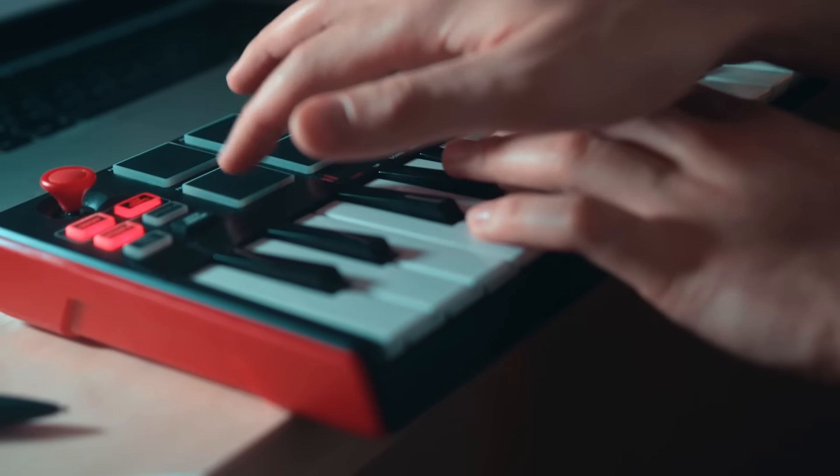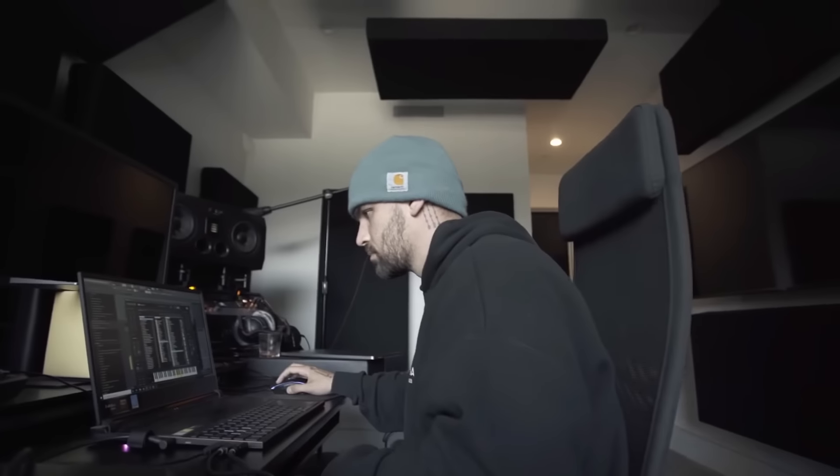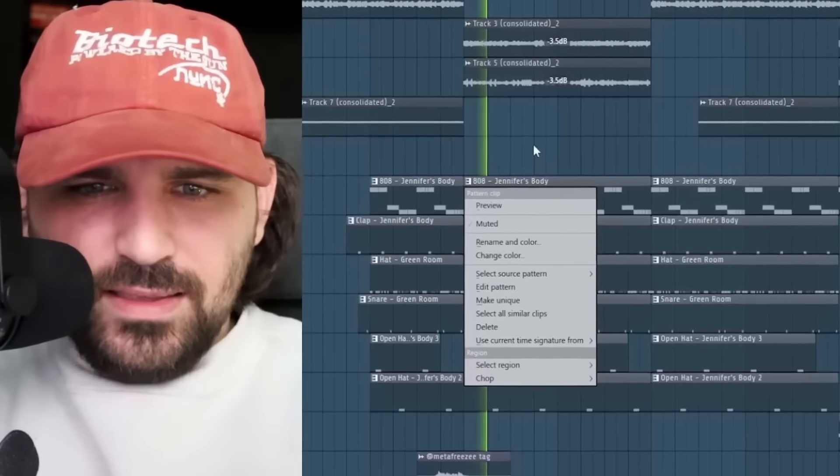Tip number five: just pick the best idea and dress it up nicely. When you're in songwriting mode you're laying down idea after idea, and I used to try to incorporate every little idea in my DAW into the actual song. In reality, that was a terrible approach. Something I learned from Cody from Internet Money was that it's all about finding the best idea possible and then trying to dress it up nicely — present that idea as best as possible. I took this and my music got way better. Now after a creative session I just sit back, listen to the different ideas, pick the best one, and try not to overdo it.